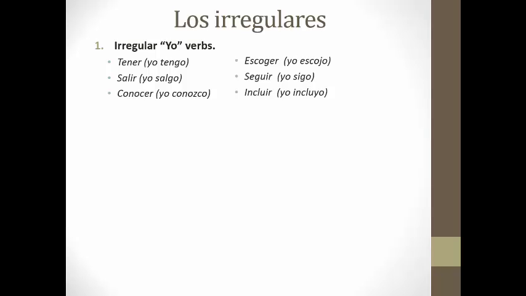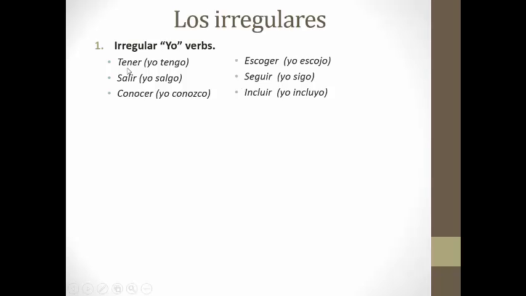Any verb that ends in G-I-R or G-E-R has an irregular yo change. Then you have verbs like seguir. Seguir's got an irregular yo. It's sigo. Or verbs like incluir, which have the Y in the yo to preserve, again, pronunciation. If you don't remember all the irregular yos, we reviewed them in Chapter 1 of Conversación y Repaso. You can find those lists on pages 12, 13, and 14 of your book.